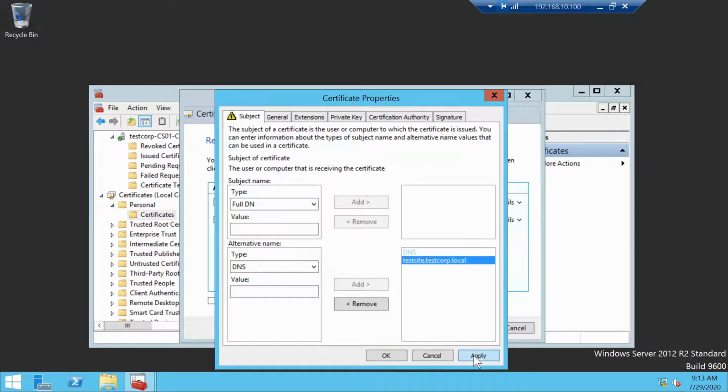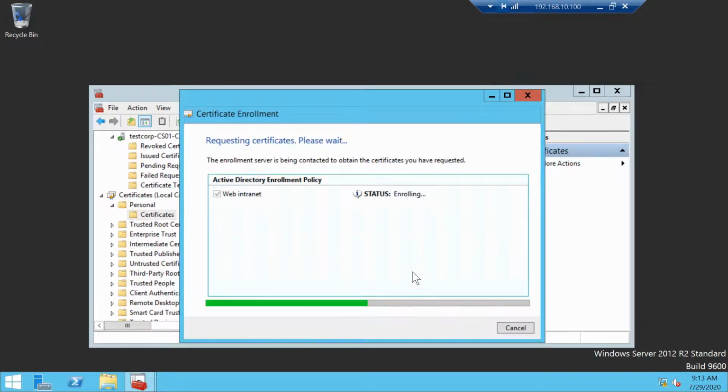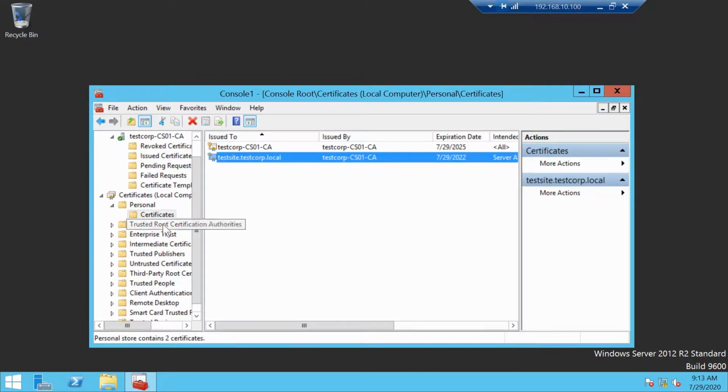Let's add it, apply. Now we can enroll this certificate. With the certificate enrolled, now you see it in the certificates list. And if we had IIS, we could add it, for example, to a website.